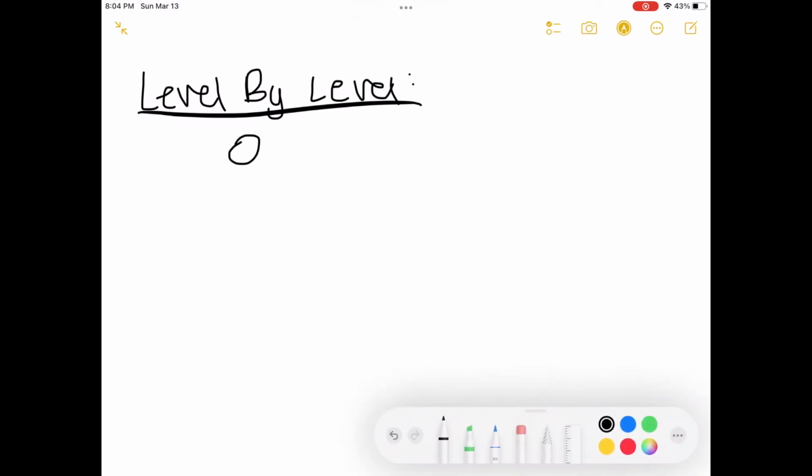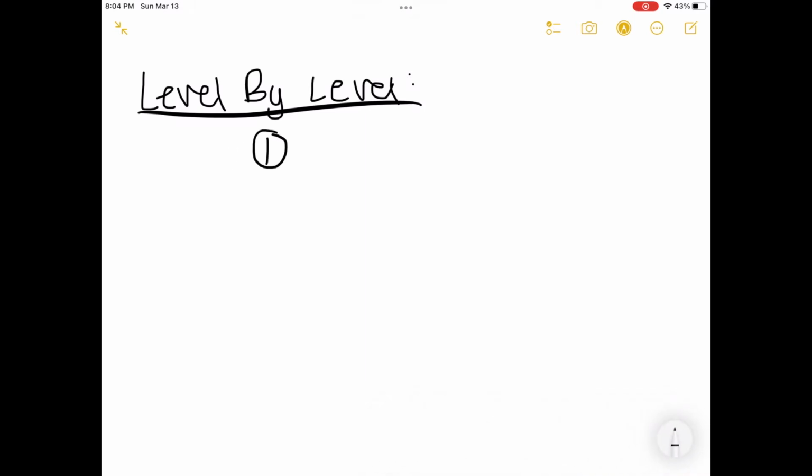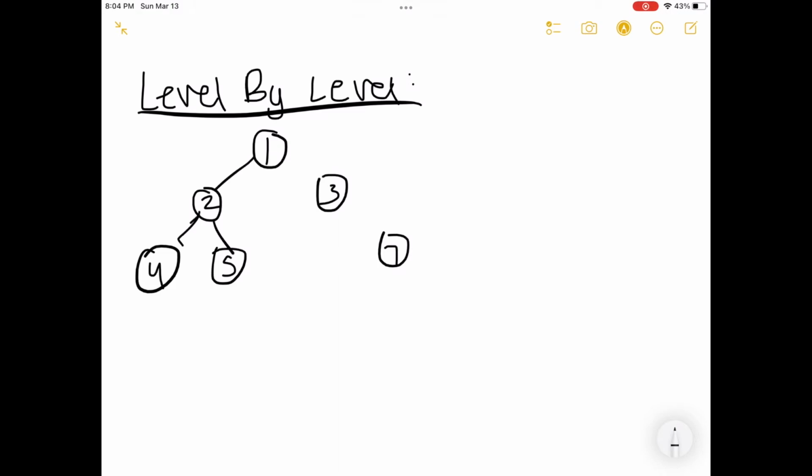And so how a BFS would look in the first place is, say I had a tree like this, something like that, 4, 5, 7. Okay, so if this was our tree, and I'm going to choose a different color here, we want to do a BFS of this, or a level by level. What we would get is 1, 2, 3, and then 4, 5, 7, right? What that is, we're going level by level, literally.